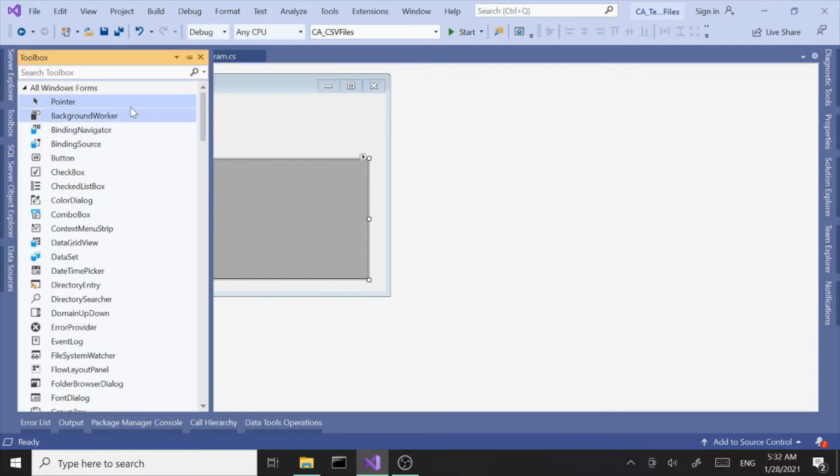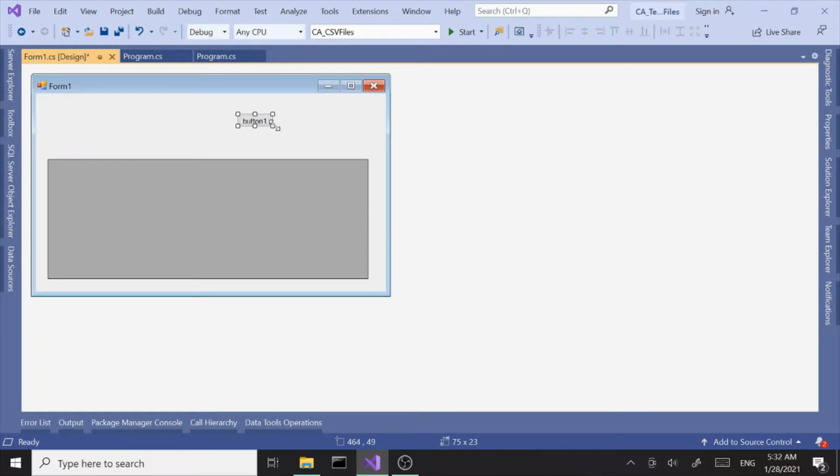And next, I'm going to add a button. Let's make it nice and large. It's lined up to the right?